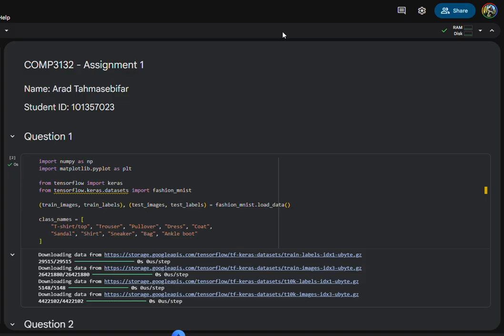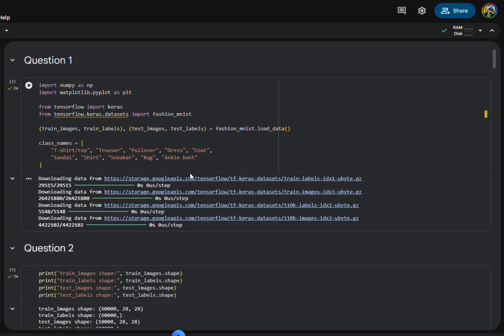I load Fashion MNIST, explore the dataset, build a neural network called my network, train it using two compiler settings, and compare the results. First I imported NumPy, Matplotlib and Keras, then loaded Fashion MNIST using fashion_mnist.load_data.